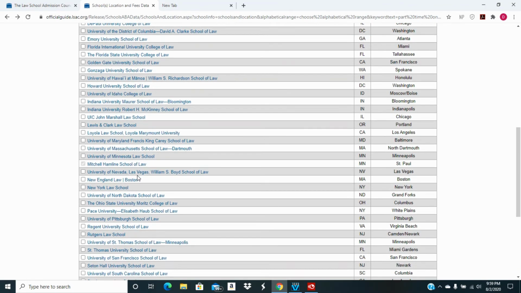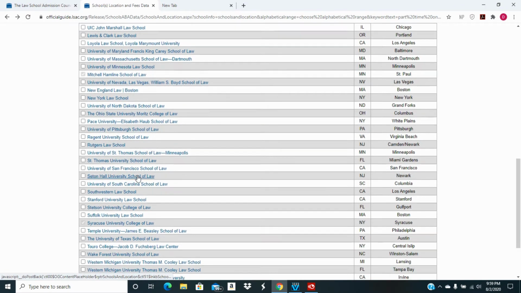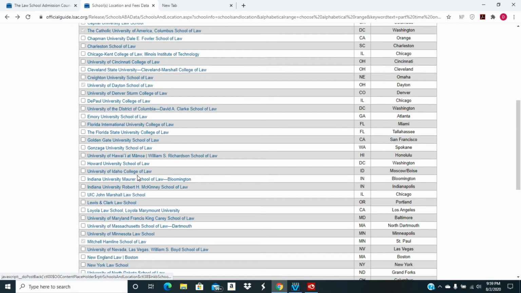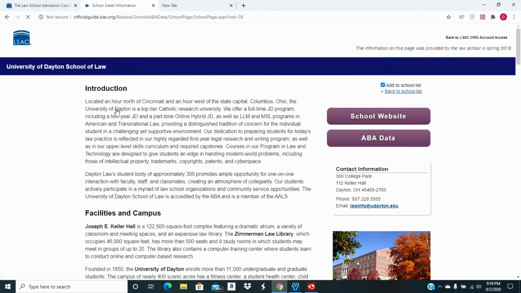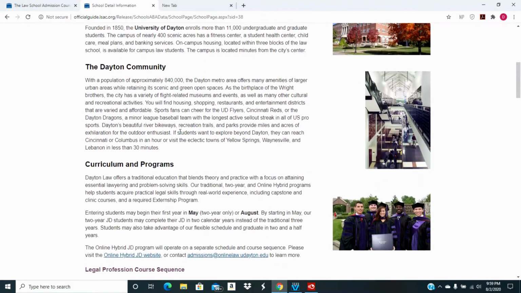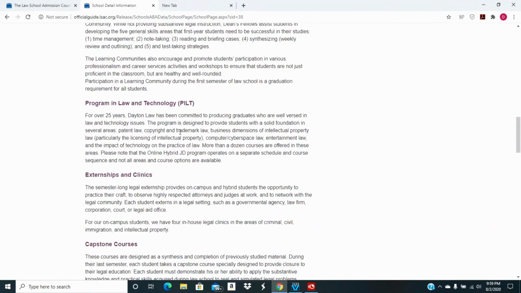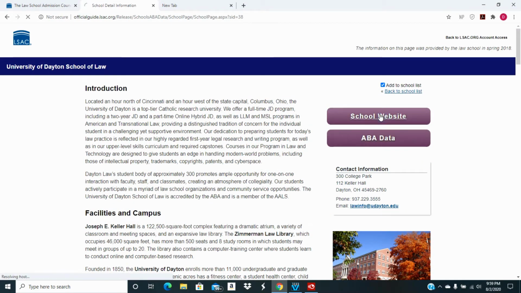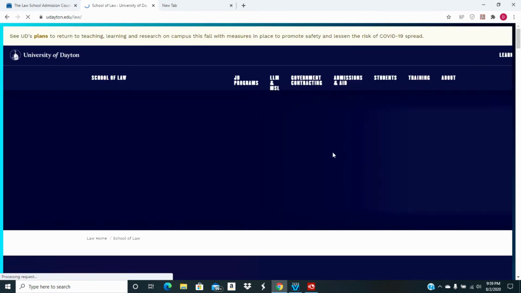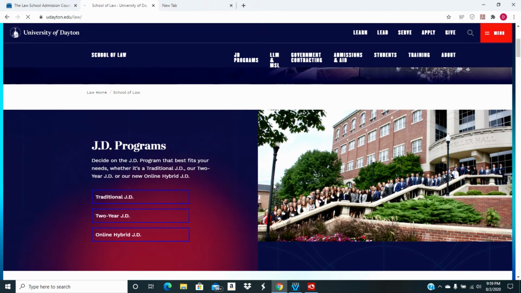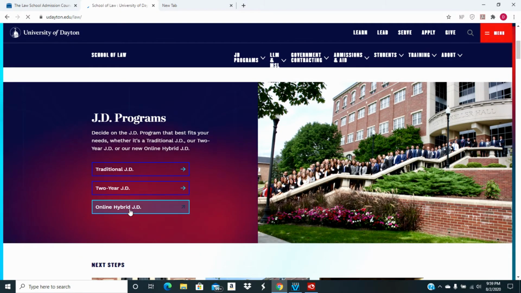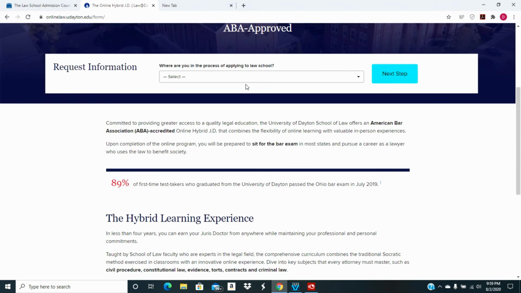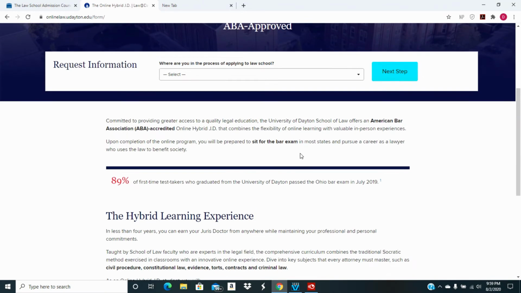just slow it down. Well, you can see that there's a heck of a lot of them. Oh, University, yeah, there it is. University of Dayton, and I think they are really promoting their hybrid program. It was either right on this front splash page or it's flashed right on their school website. When you go to their school website, I believe that's one of the first things you see, the JD program. They have a hybrid JD program, and you can request information. I think most schools have that, and they'll send you stuff.